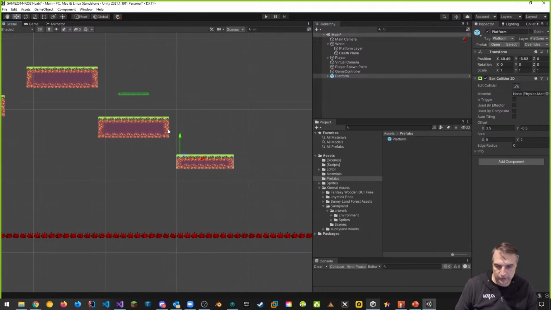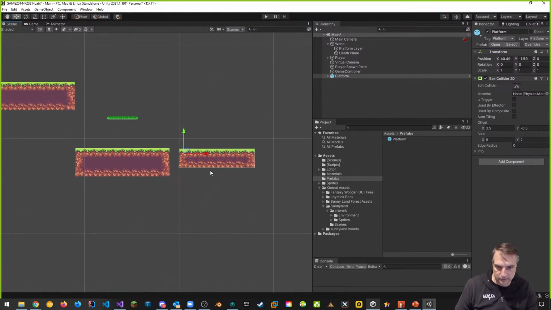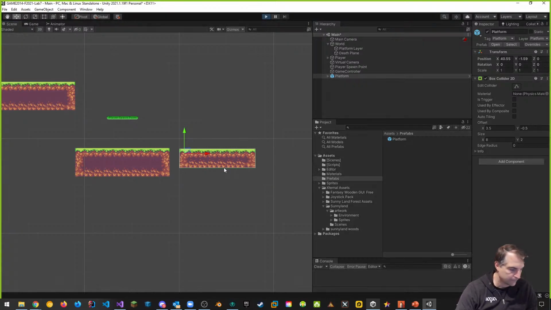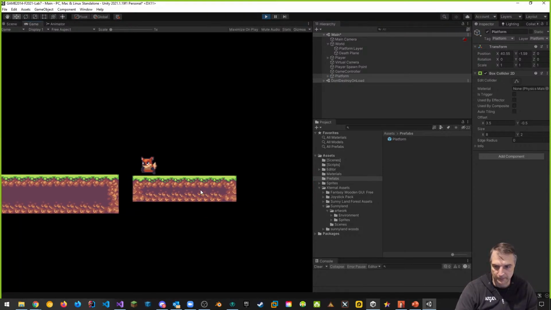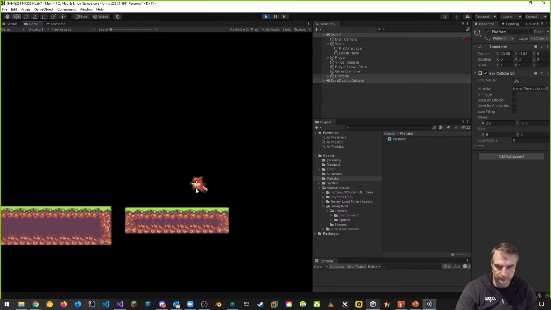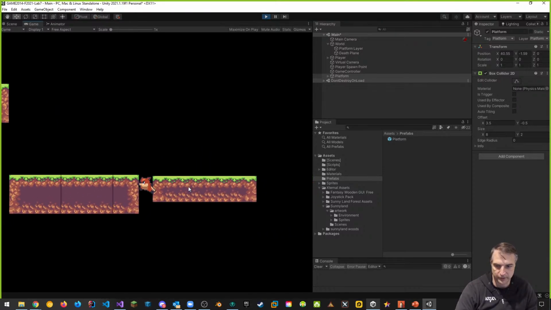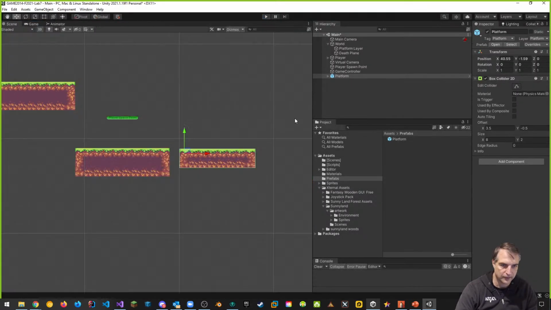But we want a special version of the platform. And by the way, let's try this out for the player, right? So if the player starts there, we should be able to jump on the platform, move around it, and all that stuff. Let's try that out. No problem. We can jump, we can move off it, we can die off of it too. So that's the platform. So we want to make a special version of the platform called a moving platform.